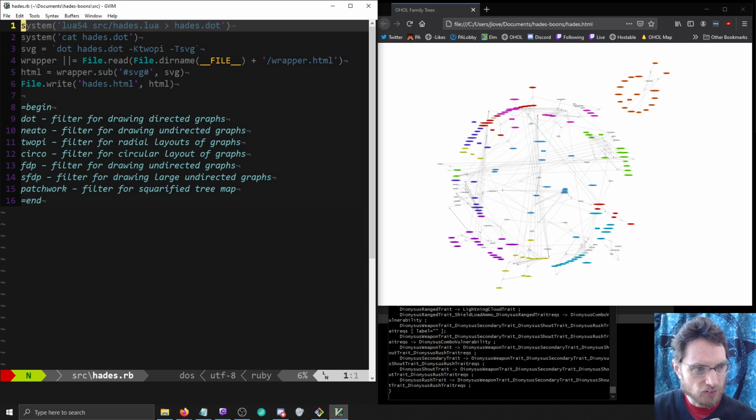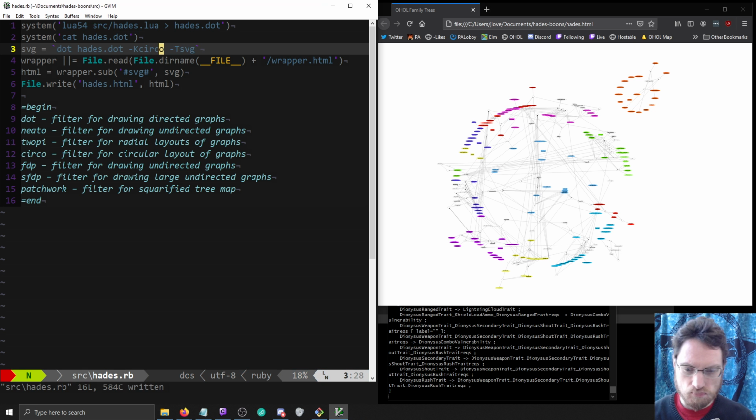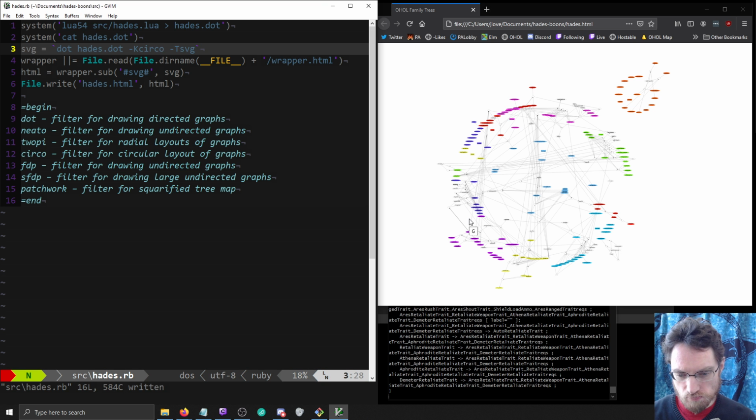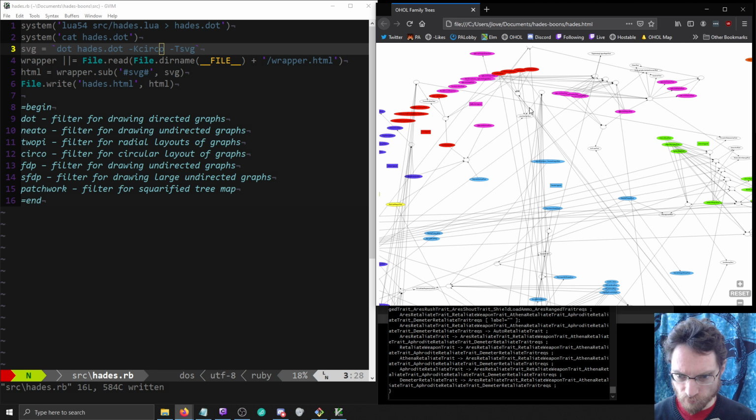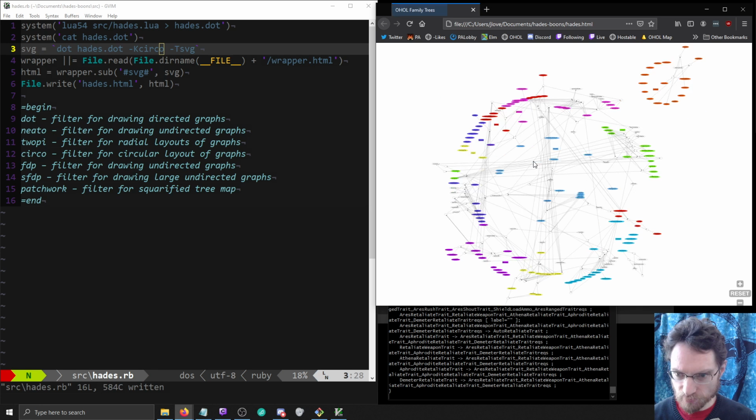And that went in here. So we have radial and we have circular. Do they do the same thing? Maybe with this kind of graph they do the same thing?